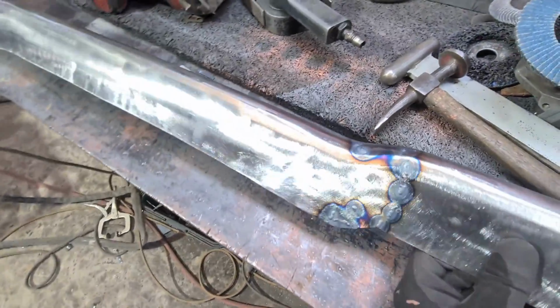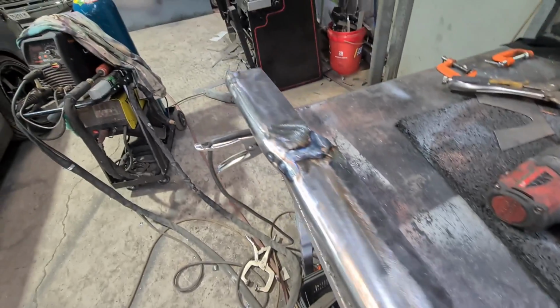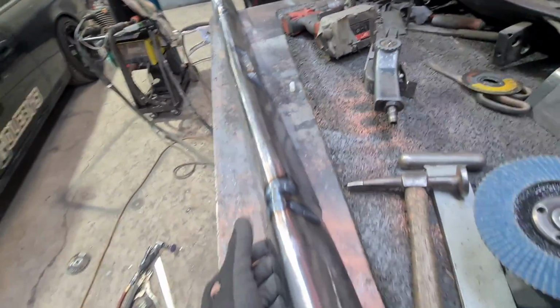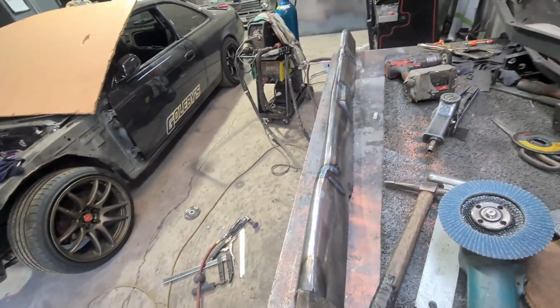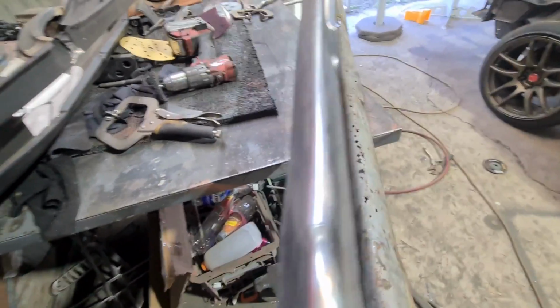So I'm just on crater filling and little imperfections now, building up some edges around this area too, so I can shape it a bit more. And hopefully it comes good. So it's fitting pretty good now. Just got to tidy up little imperfections now, so I've polished it a little bit just so I can see better. There's a few little grazes and stuff that need to be addressed.